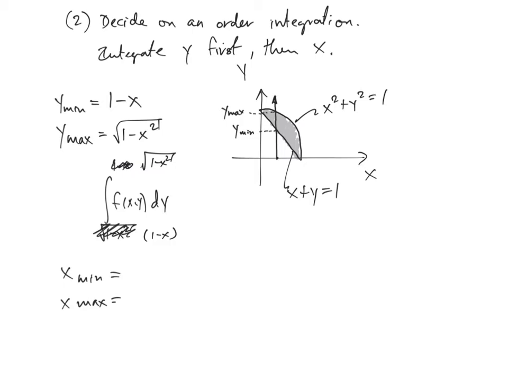Okay, now I'm going to integrate with respect to x. The outer integral, the second one that I do, is integrating the result of the inner one with respect to x. And again, once I've completed this integral and I've applied these limits to it, I'm going to end up with some expression. It's only going to have x values in it. There's going to be no y's left because I've integrated in the y direction. Once you integrate in the y direction, y's gone. Okay, so after I finish this integral, apply these limits, I should be left with some expression of x only. If there's a y in there, I screwed up. Okay? So what x min and x max, how do we find those?